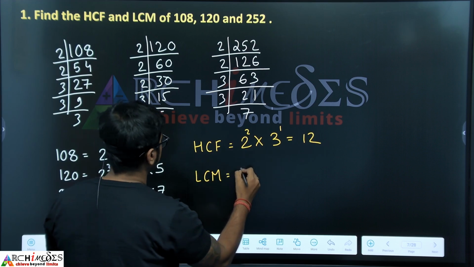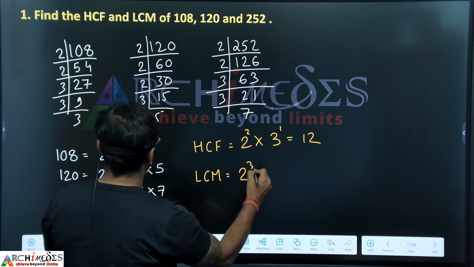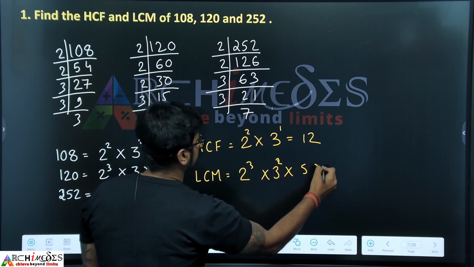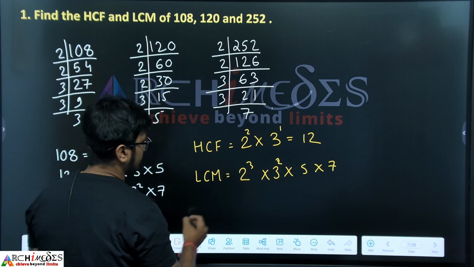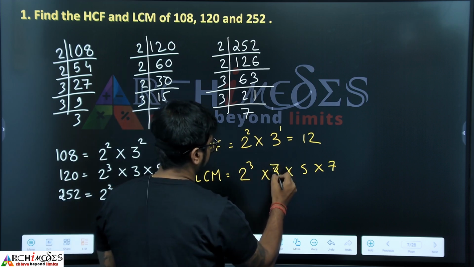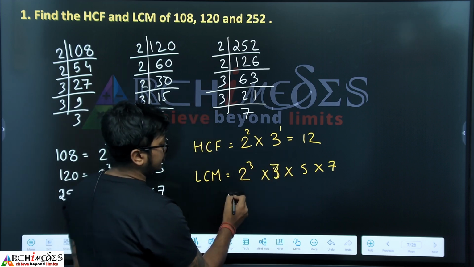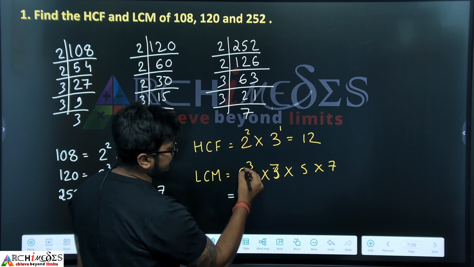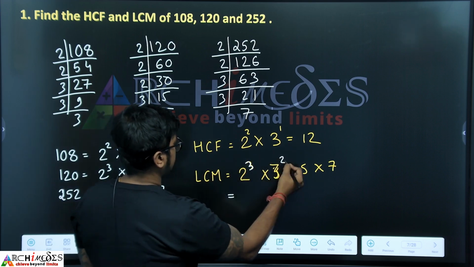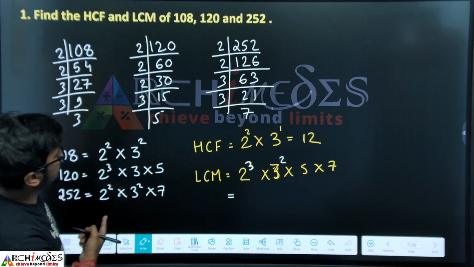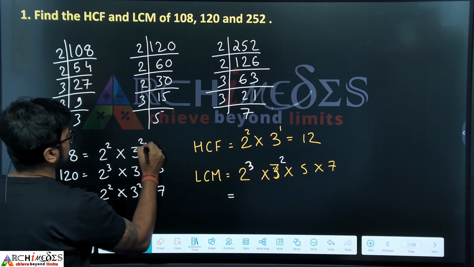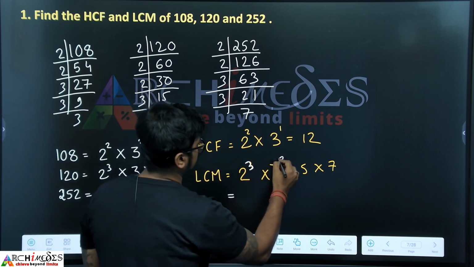Now you have to write down 2 cube, 3 square, and 5 and 7. Am I clear? Now I'll give you the tricks, okay, dear. Listen carefully. Always multiply in this way. What is 2 cube, dear? 8. Yeah, 3 square, sorry. Is there a cube? Where is a cube? Oh, yeah, there is a cube. Sorry, I missed this one. Yes, my mistake. Yes, 2 cube.